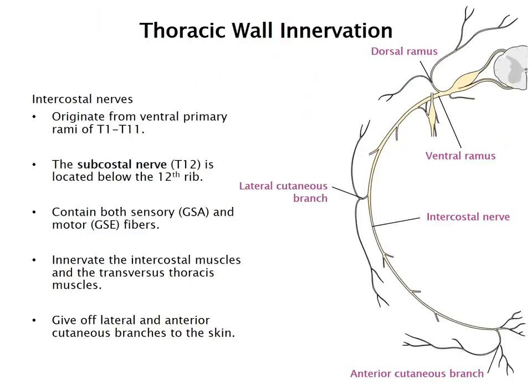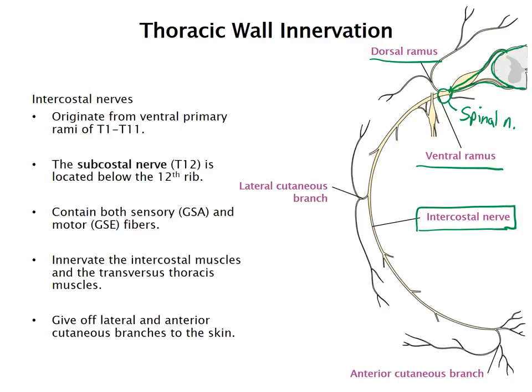Here's a look at a single intercostal nerve and all of its branches. Let's begin at the spinal cord. Emerging from the spinal cord are dorsal and ventral roots. These roots merge to form a single nerve called a spinal nerve. This spinal nerve quickly divides into a dorsal primary ramus, which heads towards the back, and a ventral primary ramus. Once the ventral primary ramus enters the intercostal space, it changes names to become the intercostal nerve. And the ventral ramus of T12 we'll simply call the subcostal nerve because it runs beneath the 12th rib in the subcostal space.